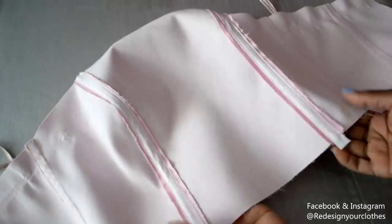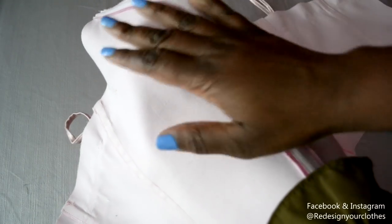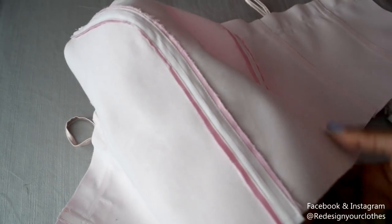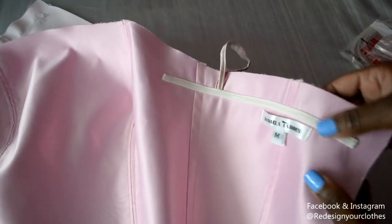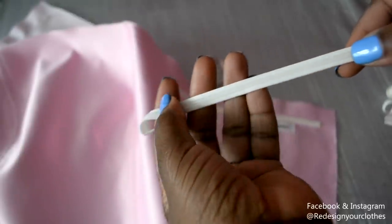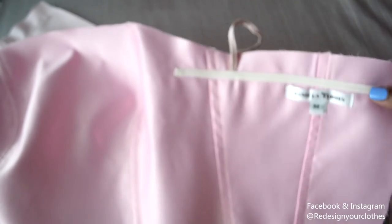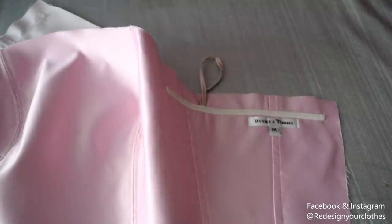So here is the bodice, the inner lining done. This is the bias strip that I put on the inside. I didn't close it with the self seam allowance. I decided to put a binding tape along the princess seam so I can insert the bones. I also put this silicone tape to give it some more hold when the strapless bodice is worn. It looks like this. It has a shiny, sticky side, like what you can probably find on a bra, that will stick to the skin just to help keep the bodice up. I just put it on the inside here and then put some hanger loops for when it's time for me to hang the bodice or the dress.